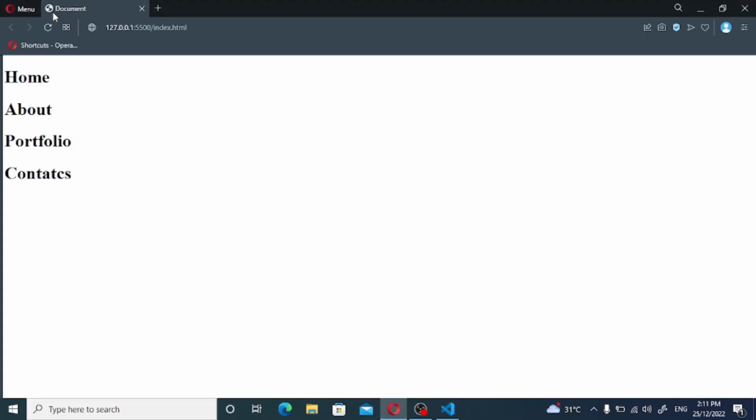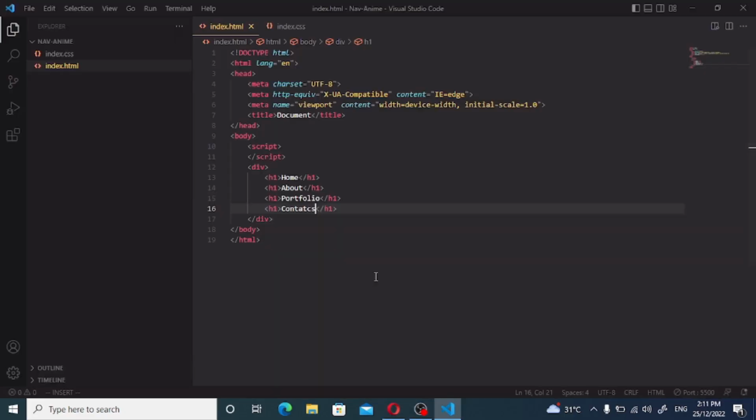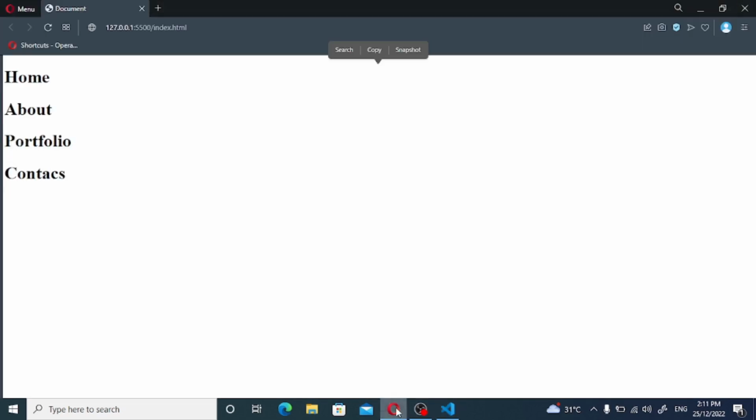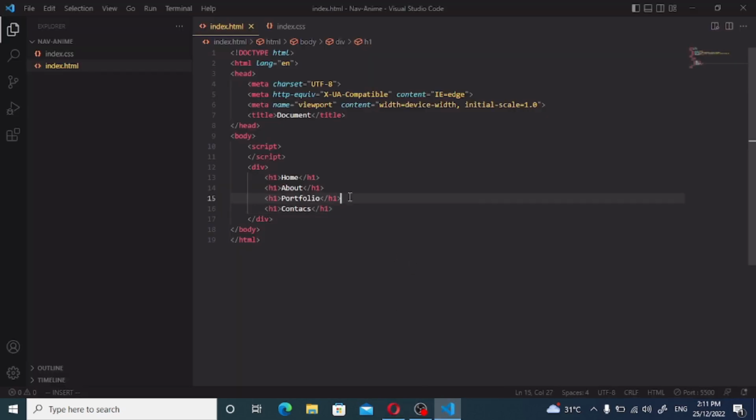I don't care if I write it wrong. You'll see that when we save the document, it will auto refresh. Contact. So if I correct this, now you'll see the same thing applies here.